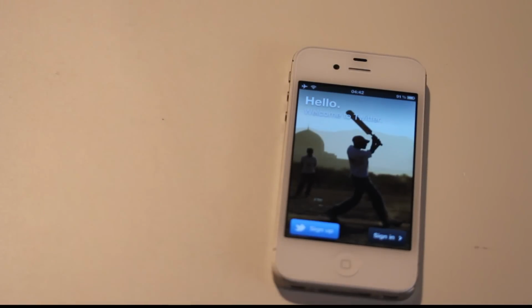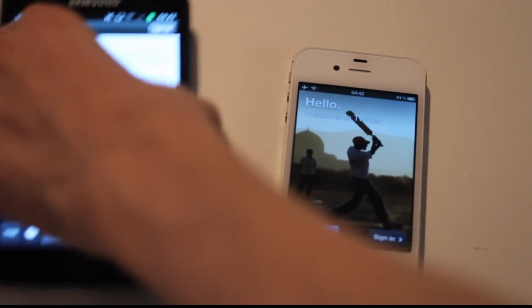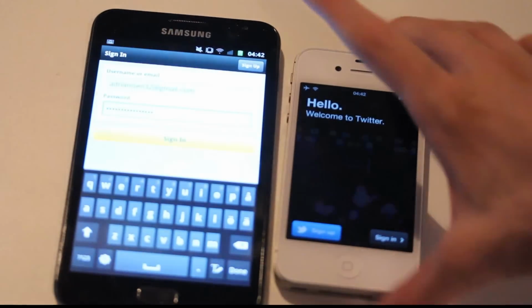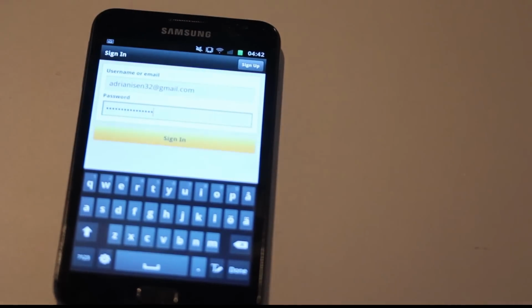We should be able to try to do this at the same time. Click on sign in at the same time. It looks a little different on Android from what I've heard, but it shouldn't be an extremely big difference.